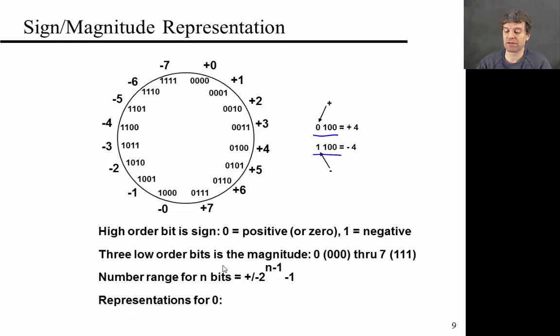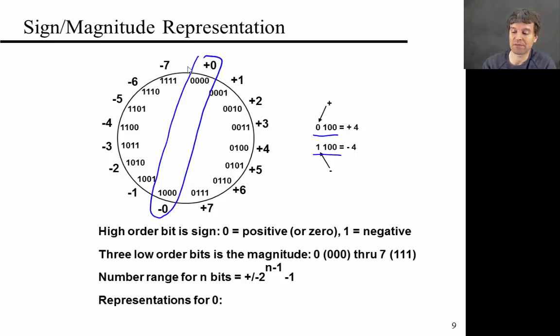Okay? So the number can range for n bits from plus or minus 2 to the n minus 1, minus 1. And there are 2 representations for 0 here, which is a little bit wasteful, but a priori it's not a big problem. So what I'm representing here, by the way, on this circle is essentially all 4-bit numbers in an ordered way, as you would get if you just keep incrementing and turning over. You'll move around this cycle or this circle.